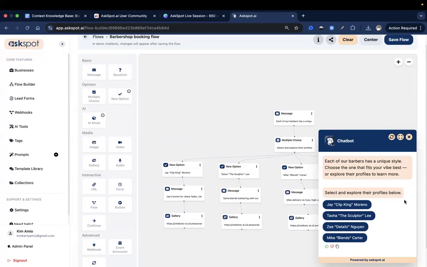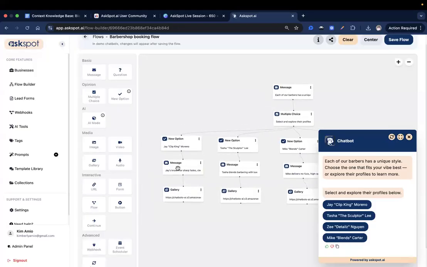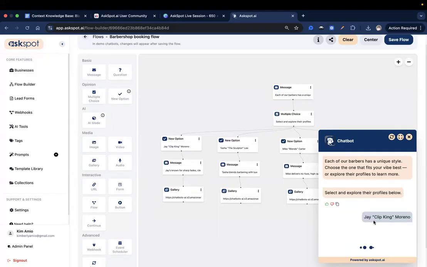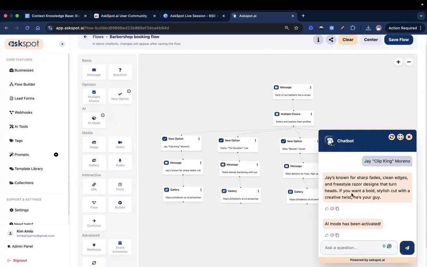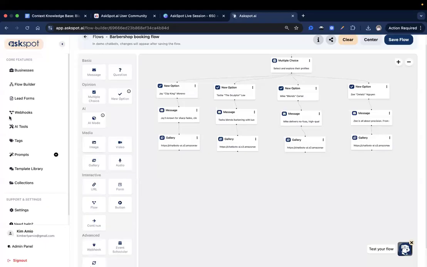So, as I was saying, over here on this chat section is where you can do a live test of what you've been building so far inside the flow builder. So let's just see what we have so far. So here's our message block, and then it went to multiple choices. After 3 seconds, it provided us with these few examples. So if I click on J Moreno, it's going to, oh, okay. So where's our gallery of images? Let me just try finishing this flow first before we start testing. I don't think it's letting me view the gallery of images without completing this form.